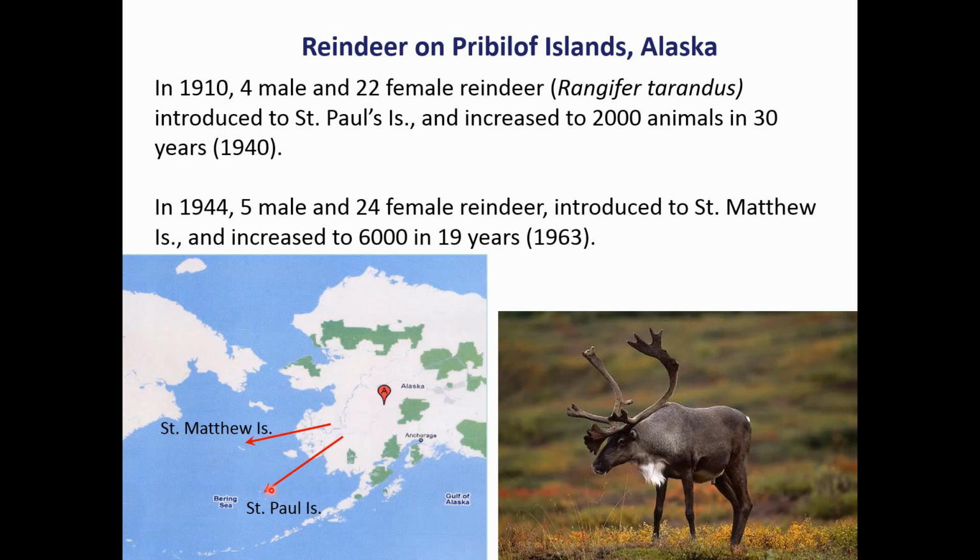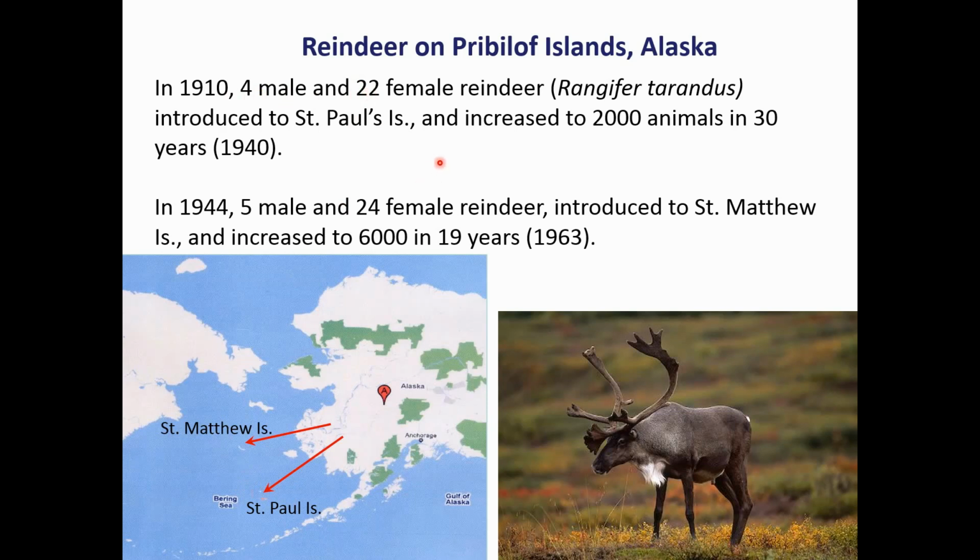This was because maritime folks sailing around here decided they wanted something nice to eat, and reindeer seem to survive pretty well in the climate. So they thought, rather than having to go all the way back to Alaska or all the way back to Dutch Harbour each time we want any food, why don't we just put some reindeer on these islands and pick them off as and when we want them. So they introduced 4 male and 22 female, so 26 deer.